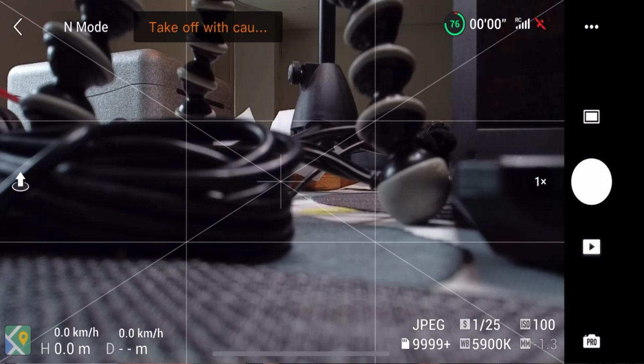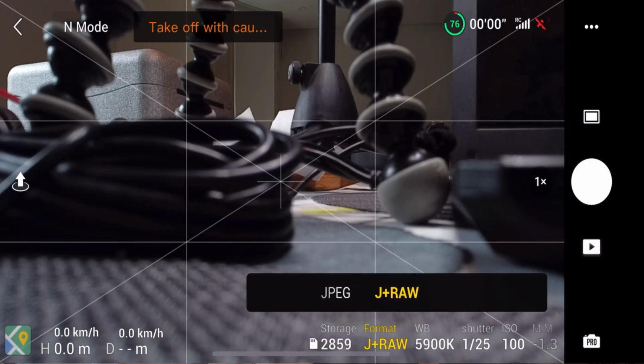A RAW file is essentially a digital negative. And with a digital negative, you can revert back to its original state. So any changes you make, you can go back and make it even better if you want, or even just go back and put it back to normal. With a JPEG file, you can't do that. So that's why it's always important to shoot RAW.